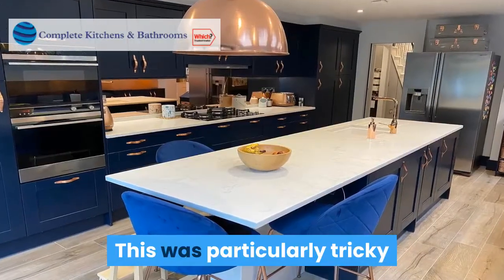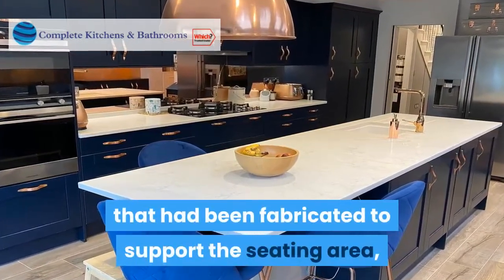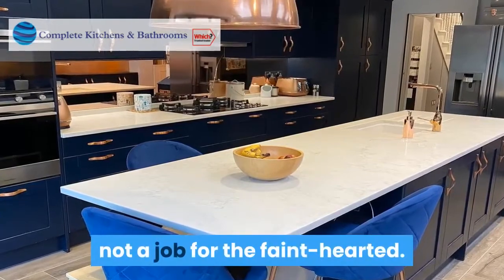This was particularly tricky as it included the removal of the bespoke box section that had been fabricated to support the seating area, not a job for the faint-hearted.